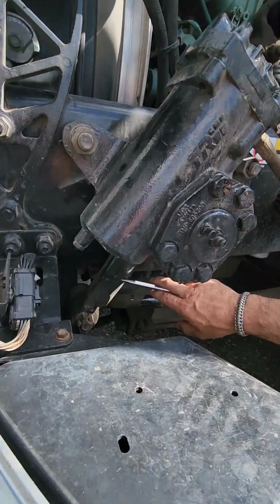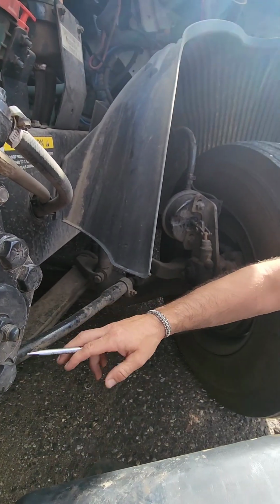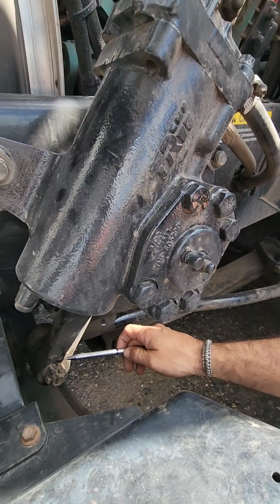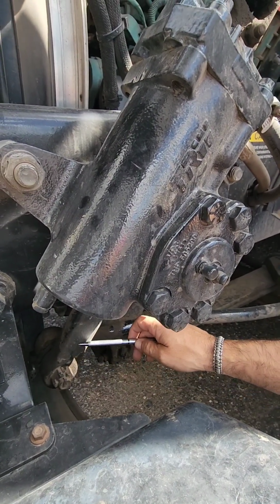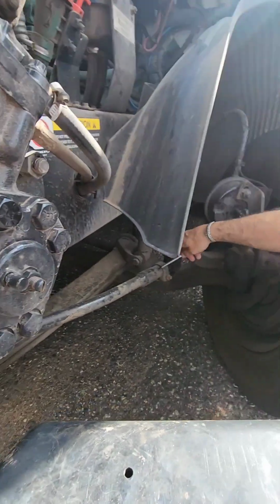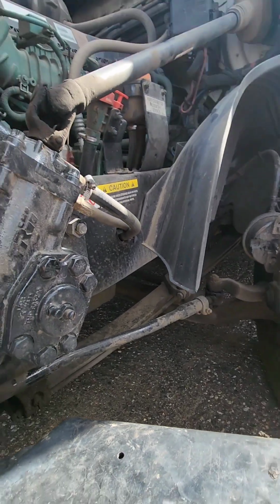Our pitman arm needs to be properly secured and properly mounted to our idler arm. Again, these cannot be cracked, bent, or broken, through to our steering knuckle. We're going to check on both, make sure the castle nut and the cotter pin is accounted for between the idler arm and the pitman arm, and then the idler arm and our steering knuckle. Again, castle nut and cotter pin.